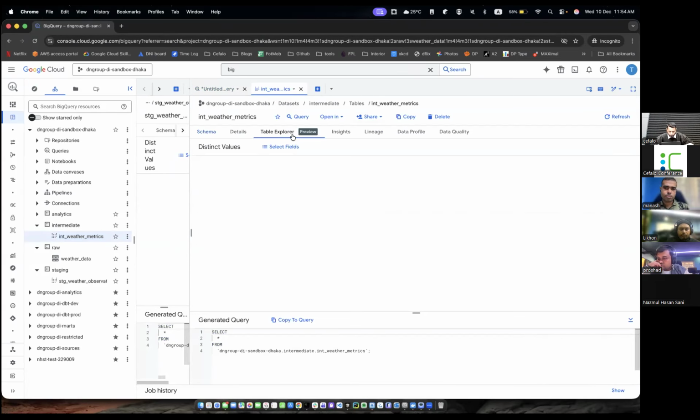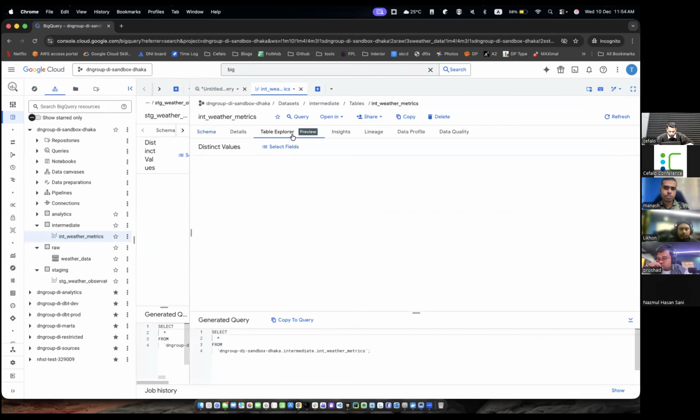And then we are doing some aggregation here as well. But the difference with the previous aggregation is that we are doing aggregation on a daily level, right? So you can see that we are grouping by 1, 2, and what is 1, 2? One is city name, 2 is observation date. And if you look at the data, it will represent exactly that.